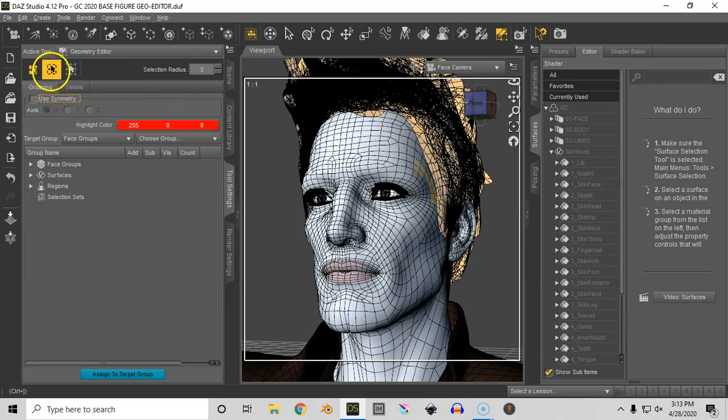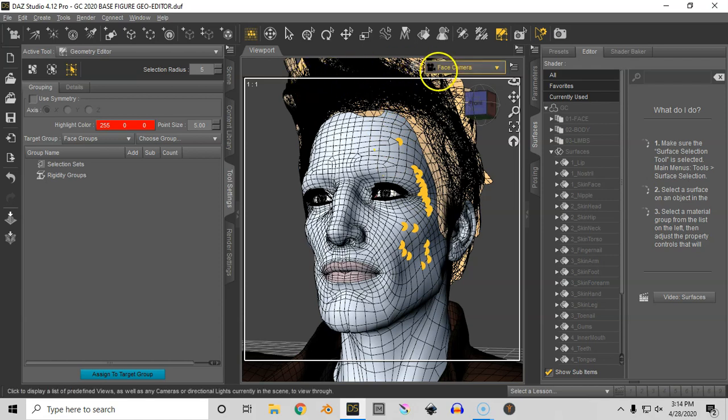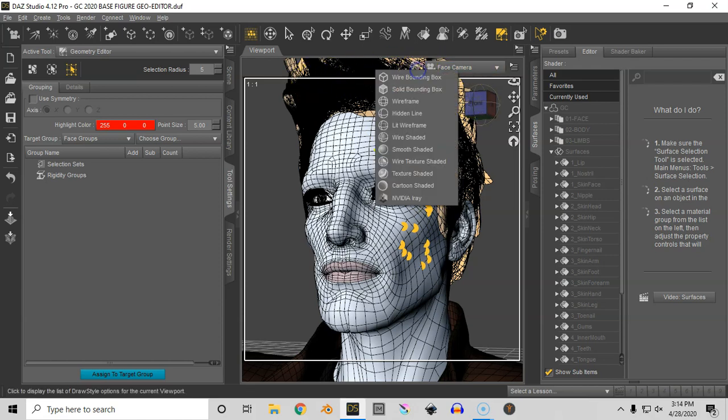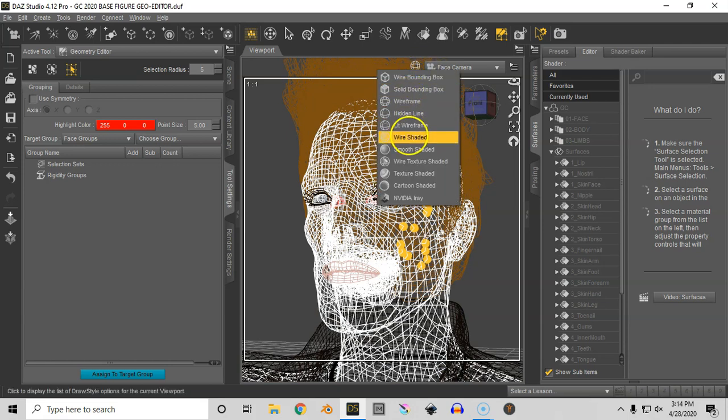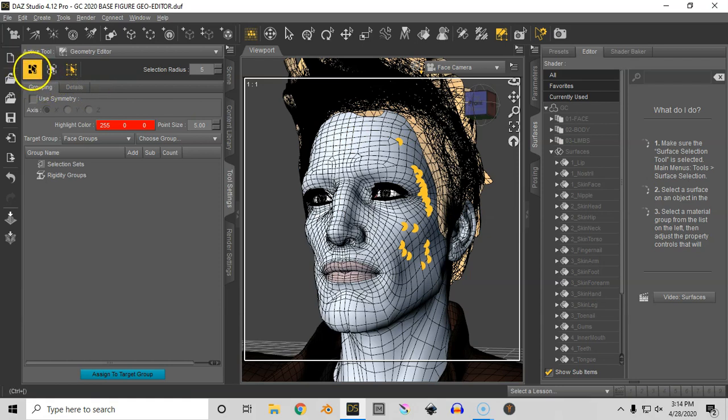If I choose the second one, it's going to be my edges, and you can see it's only selecting edges. Over here is my vertex selection, so it's only selecting vertices. That's kind of a weird selection that I don't like, but I think you can see better in wireframe, yeah, you can see the points there. But anyway, I'm not going to use that one. I'm going to go back to Wire Shaded. I prefer to use faces.